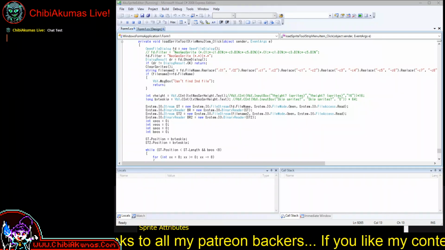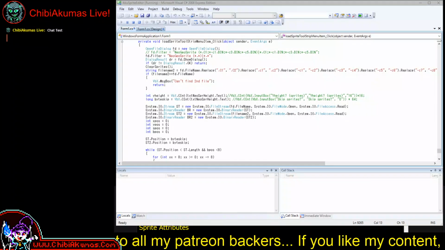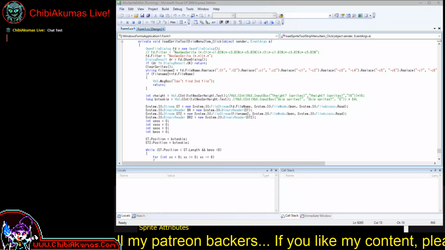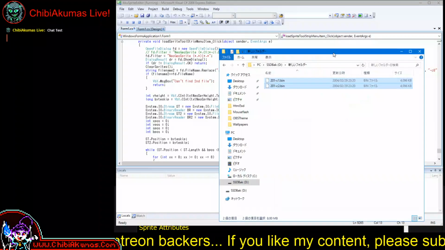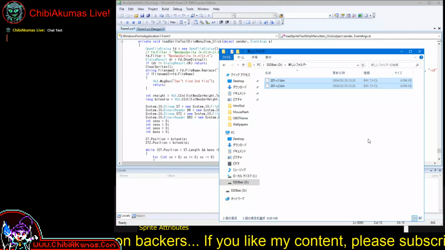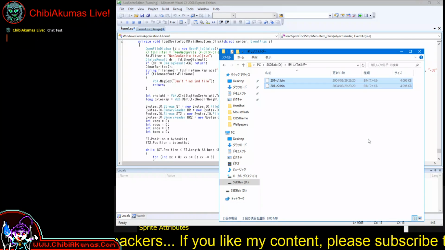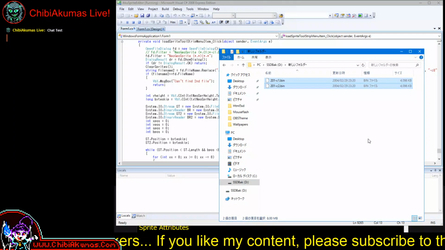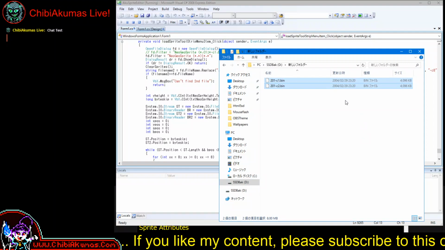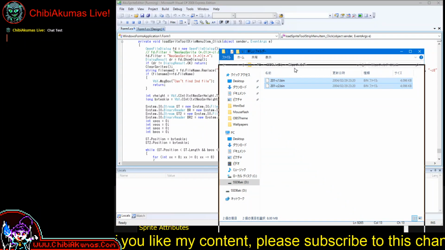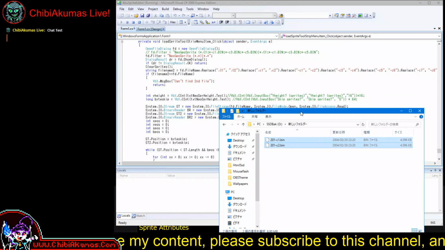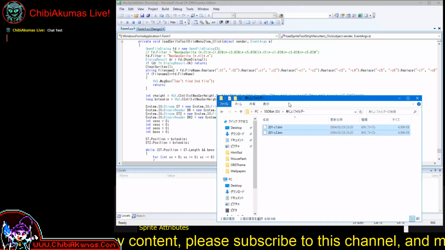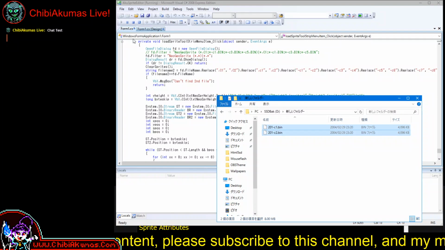Just bear with me a second here. Now, I'm going to give you the official disclaimer. Yes, I'm using a ROM file. I own the game on MVS. I've got the arcade game cartridge, so sue me if you don't like the fact I'm using a ROM file. As I say, I don't have a ROM dumper for the NeoGeo, and I'm not about to do it just for this demonstration.